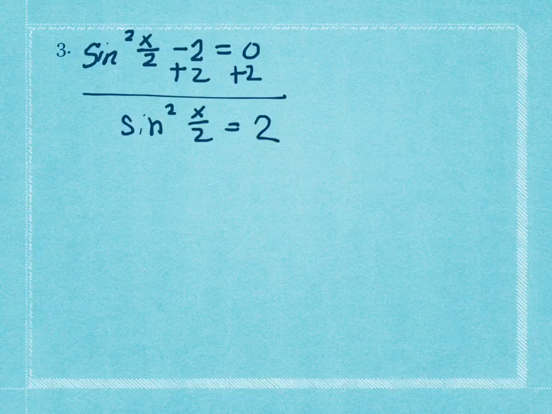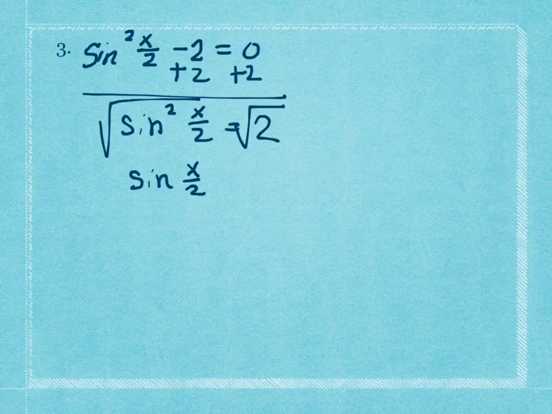Now, the fact that this is squared, that part does come into play now. How do you get rid of a squared? You square root. And just like you did back in algebra, you're going to square root here too. So this square root is going to eliminate that squared. So this is going to leave me with sine of x over 2 on the left, and it's going to give me a square root of 2. And actually, very technically, it's going to give me plus or minus the square root of 2 on the right. On this one, it's not going to matter too much, but if it were different numbers, it would.